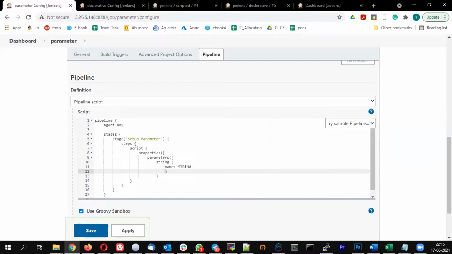Name of the parameter is string. Let me close the square bracket. String is closed, parameter is closed, property is closed. I need to close my script.